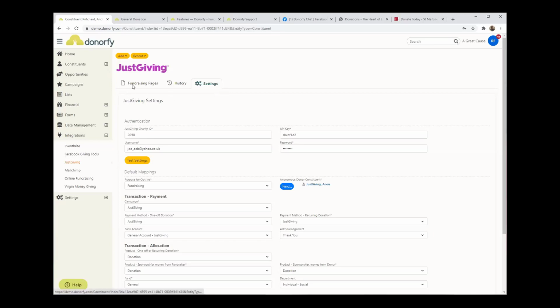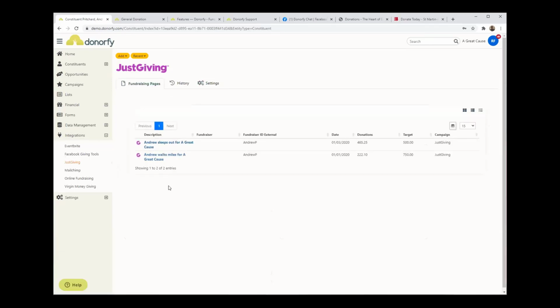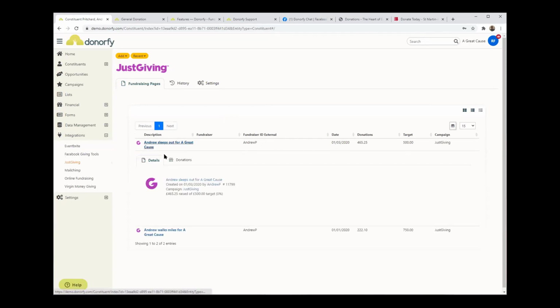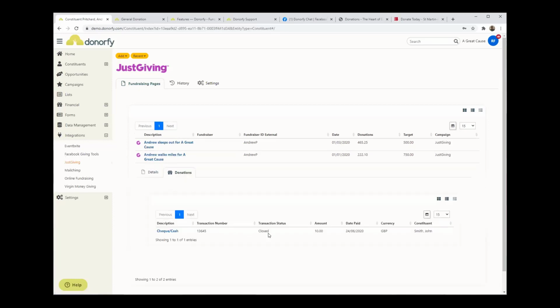So if I look at the fundraising pages tab, this is showing me all the pages for all the people in my Donify, so all the Just Giving pages. If I click on this one here, I think it has got a donation on it. We can see the donations made by other people to his page. So they become constituents in their own right in Donify with their own timeline with that donation, but it's what we call soft credited to this guy who had the page. So Donify gives you that full linkage between the donor, his or her gift, and the person and the page to which that gift relates. So you've got the full auditability there.